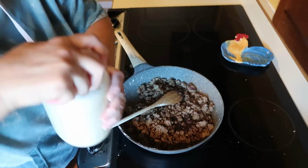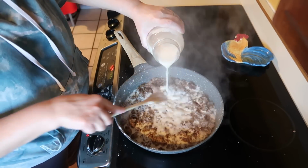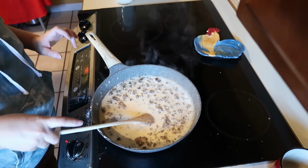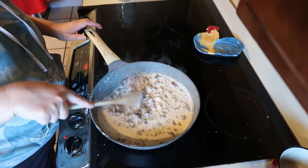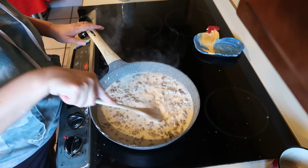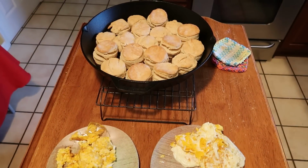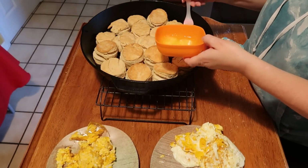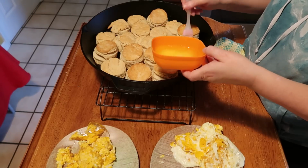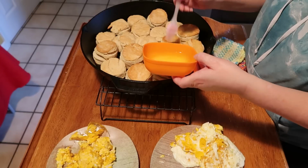Okay, now I'm just going to start adding milk, and I've got that milk that I made. I did make another pan of it. So I'm just going to stir this around and add more milk as needed as this gets nice and thick. Okay, the biscuits just came out of the oven, so now I'm just going to top them with some butter. And we'll let them cool for a few minutes.